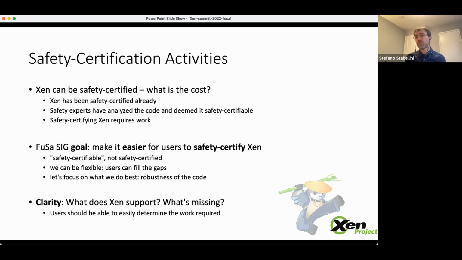If we just clarify what it is that we already support, what we already do, what are the MISRA-C rules that we already do, what are the review processes that we already follow, or the security processes that we already follow. Thankfully, a lot of it is already documented. But many of these things are just a matter of clarity and saying clearly what we do, so that a user could compare it with what the certification requires, and relatively easily estimate and then do the work to fill the gap.